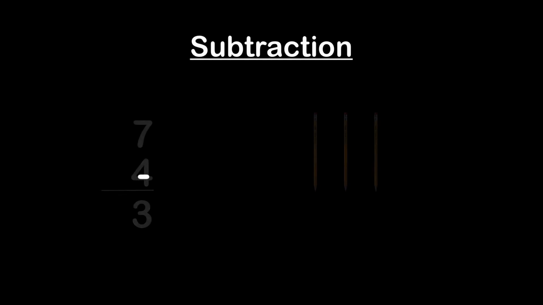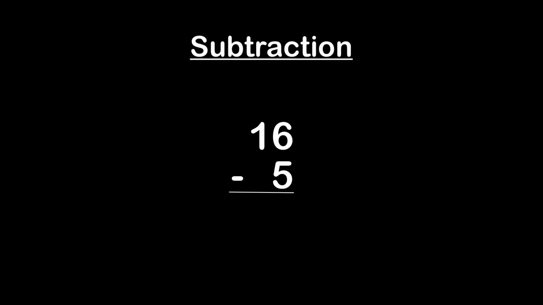For our next problem, let's take a look at 16 minus 5. I'm sure you noticed we went from subtracting single-digit numbers to now our first double-digit number. But don't let that worry you, the same rules still apply. Things only change slightly, which, if you've seen the previous section in addition, you already know what those changes are. But if you don't, it's okay, you'll learn them now. So let's see how we solve this problem.